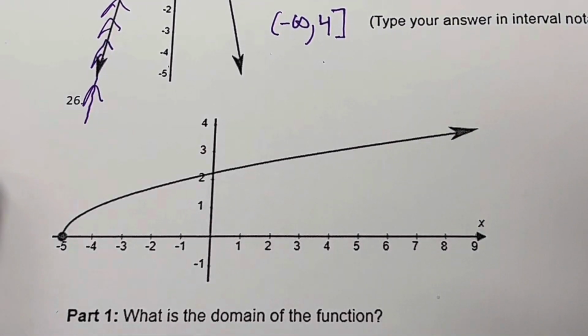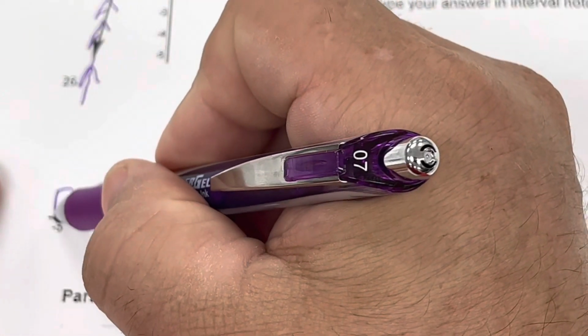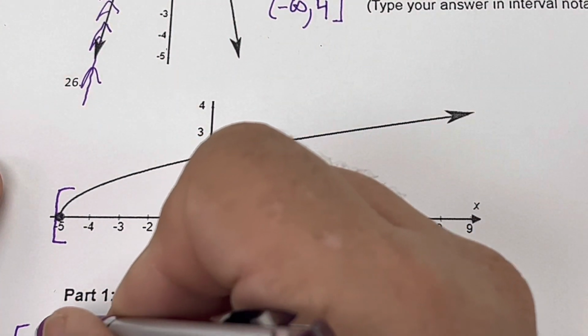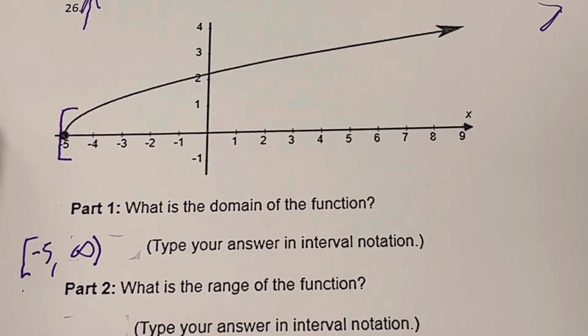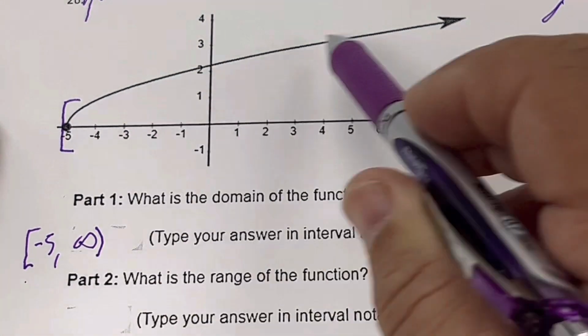Now, this is a square root function. This one, its domain starts at negative 5, and you can see it has a closed circle on it. So it starts at negative 5, and it goes to the right forever. So it's going to end at infinity, and never put a bracket on infinity, only a parenthesis. So bracket, negative 5, it goes to the right forever, infinity.